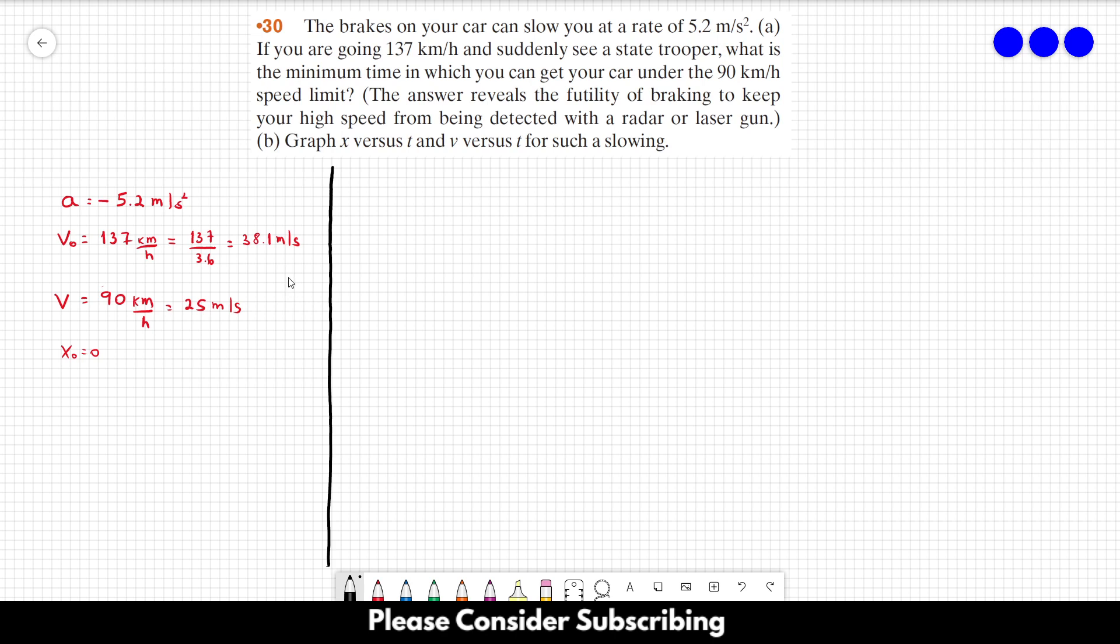Okay, so in this exercise, we have a constant acceleration. You see, the acceleration is constant. And when the acceleration is constant, there are three different equations that we can use. We can use X equal to XO plus VOT plus AT squared over 2. We can also use V equal to VO plus AT and we can use V squared equals to VO squared plus 2 times A delta X. So those are the three equations that we can use when the acceleration is constant.